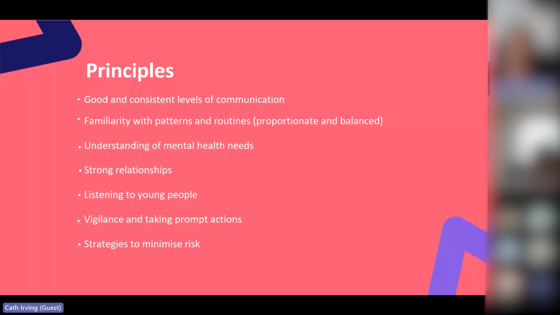And as I said earlier, it's those strong and trusted relationships, and that's where young people should be encouraged by staff to keep people aware of their whereabouts and appropriate information sharing around their well-being. For young people where there are concerns that they may go missing, their care or pathway plan needs to include strategies to minimise those risks, and support provided to help that young person understand those risks and dangers and how they're going to seek help.